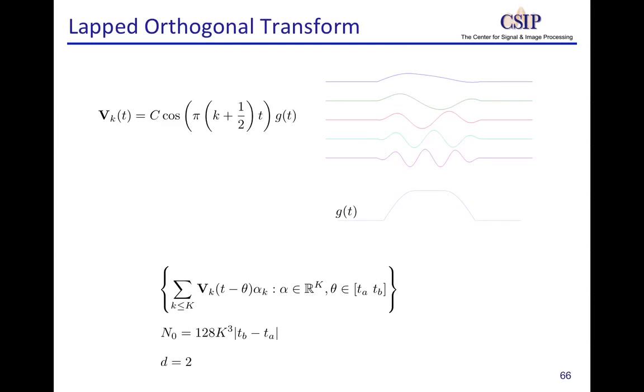Okay, so similarly, we can construct something for the lapped orthogonal transform. So basically, this is a basis that is constructed through this window function g of t. The cool thing about lapped orthogonal transforms is that you can stack them together and they remain orthogonal. So they're great for piecing together lots of these g of t type windows side by side. You have basically an even symmetry on this side and an odd symmetry on this side that allows you to merge these transition regions in a rather beautiful way. And so here, in this case, very comparable, n naught is 128 k cubed times the difference of this interval, using a d equal to about 2.